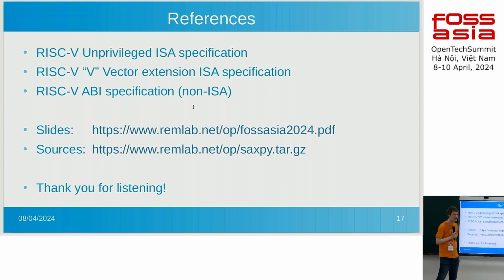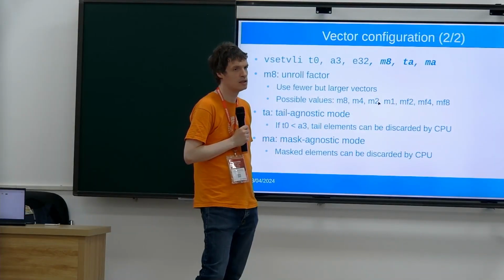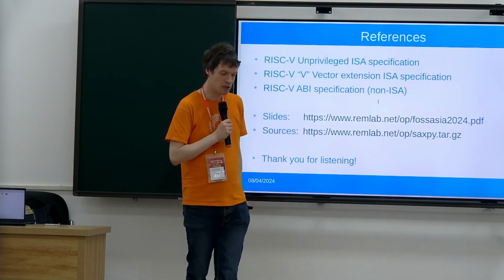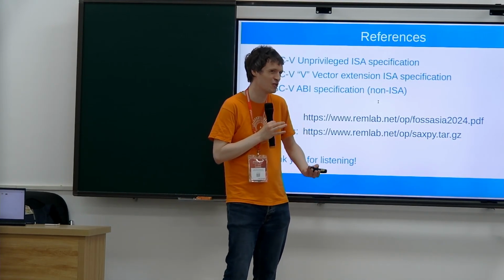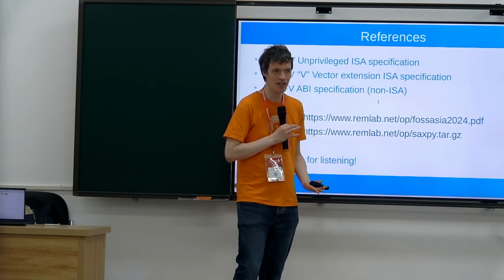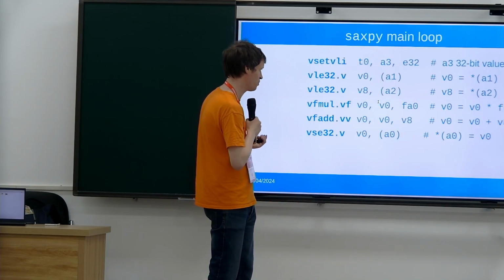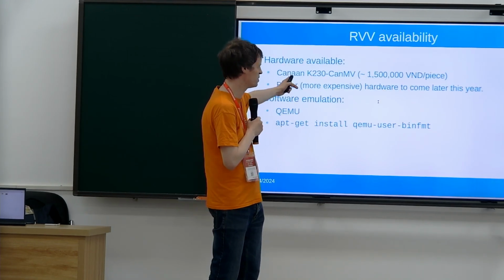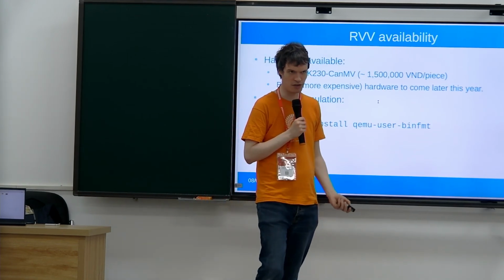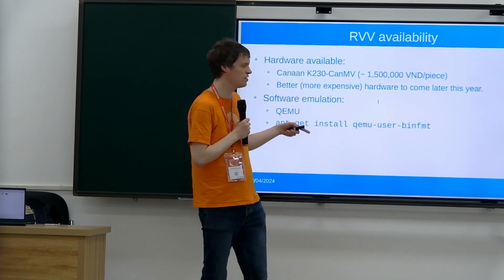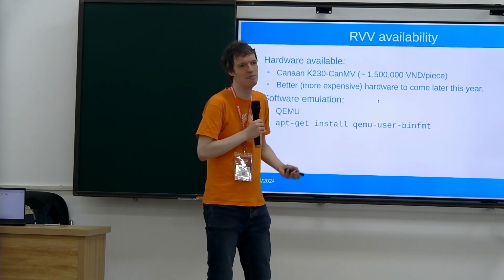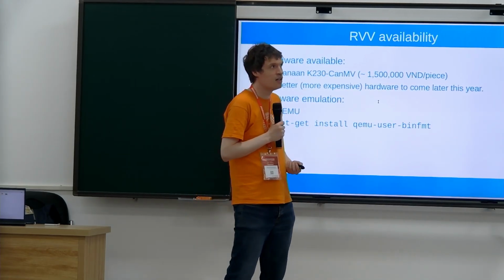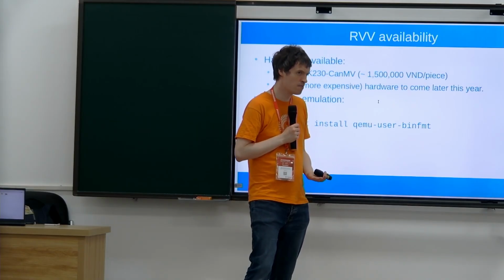Yes? How much faster was the vector instruction set in RISC-V compared to Intel or AMD? So in my experience, obviously it depends a lot on the implementation, and because RISC-V is an open specification and not a hardware as such, it will depend on the vendor. So this hardware I have, which is currently the main available hardware, comes from Canaan, but it's really made by T-Head, which is a subsidiary of Alibaba. I think for this loop, it gives us between maybe 6 to 8 times faster, but it depends on the loop. And compared to x86 or ARM, I think compared to ARM, it's roughly the same, typically.